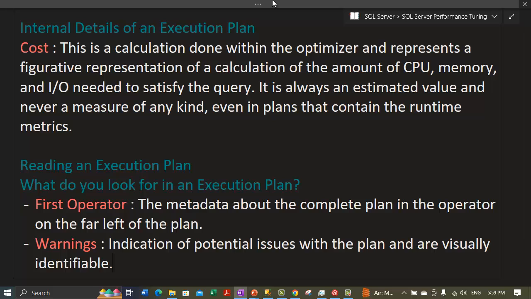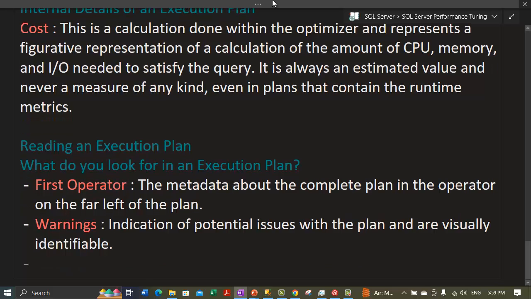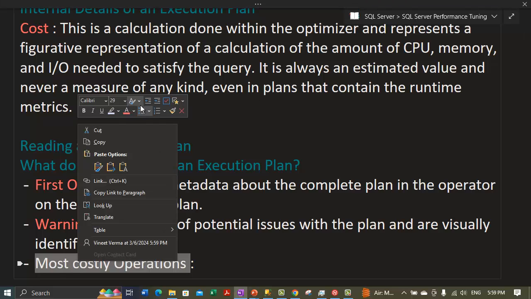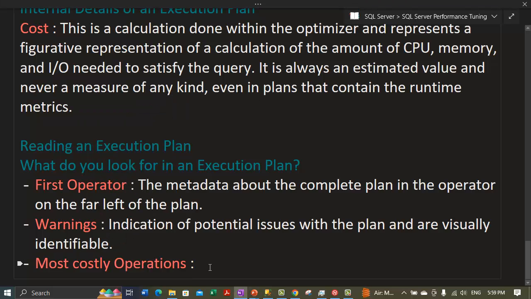And we should then take a look at the most costly operations. The third thing to look for in an execution plan is the most costly operations. Let me make it a heading.